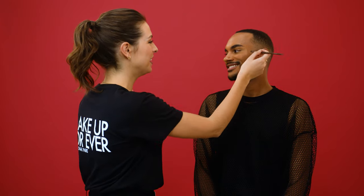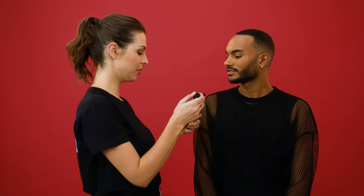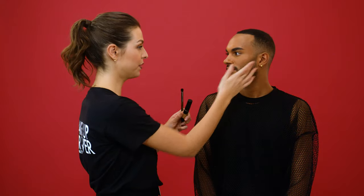Good, your dark circles are gone. Oh, can't wait to see. You don't see them anymore. Let me share a tip with you. You can continue using a round brush, but this time I'm going to use the brush 236, and with the concealer, I'm going to create some spotlights on your cheekbones. You have beautiful cheekbones, so I'm going to highlight them a little bit.